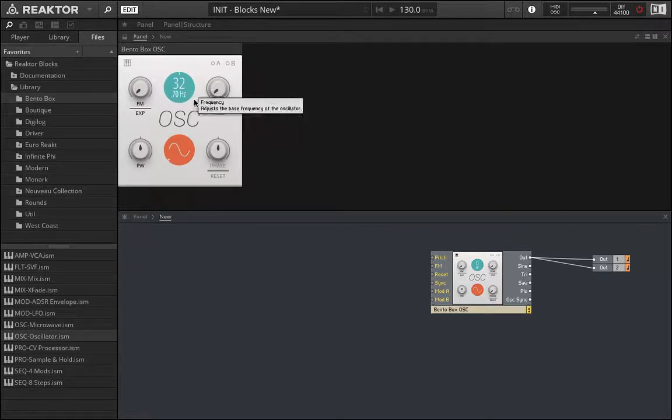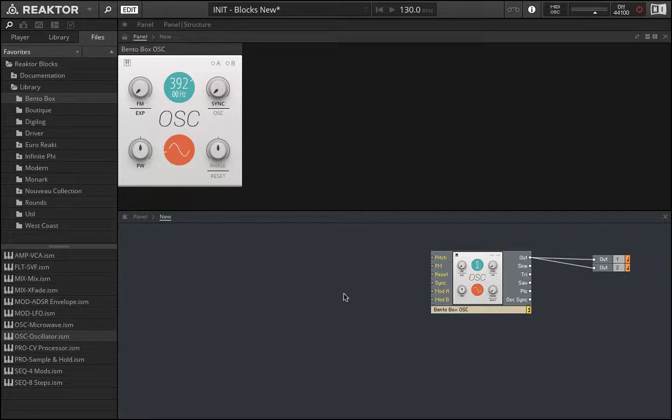So we know that 32 hertz is really, really low, so I'm probably not going to be able to hear that. I can just barely hear it. But as I start to bring this up, if we go to like 300 hertz, 400 hertz, something like that, we can hear the sine wave like so. And we can obviously adjust that. But man, that is really harsh.